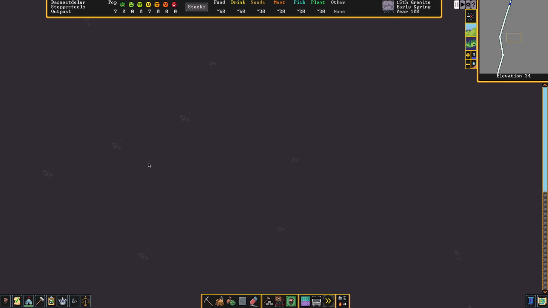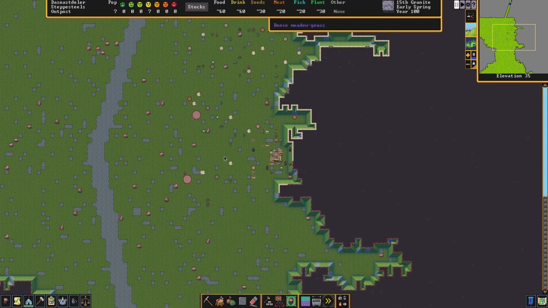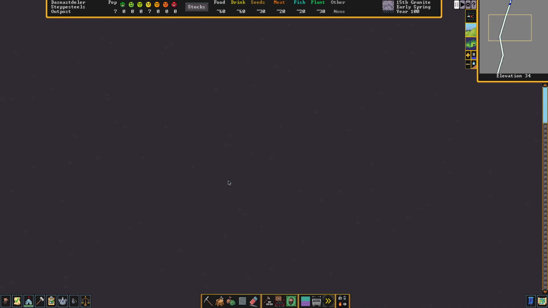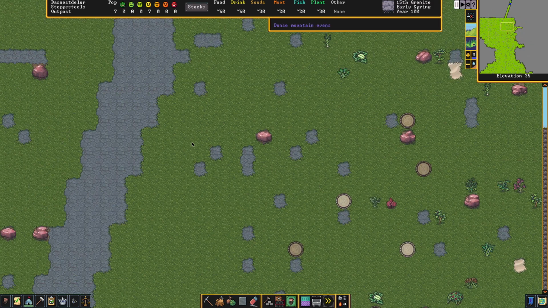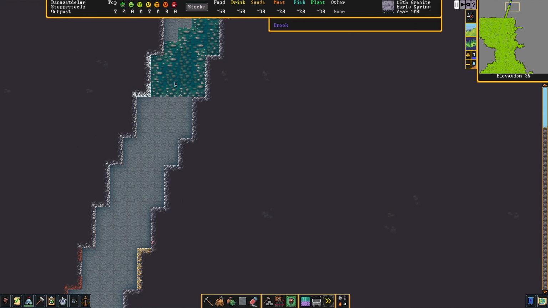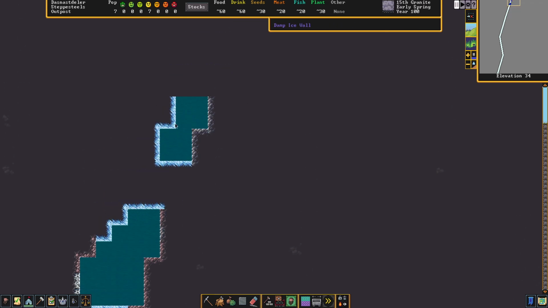I'm going to have to remember how to play. It's been a while. Okay, scroll wheel is the height, the Z height. So there are some trees. That's good. Our brook is quite shallow. In fact, it doesn't even seem to have... Oh boy, there's no water there at all. Is that because it's not running? That's not much of a brook. Okay, there's a little bit of water. Is that ice? Damp ice wall.